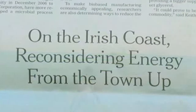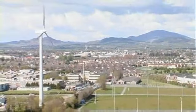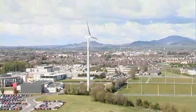And at the end, there was not one planning objection for the tallest structure in Northeast Ireland, and it's in a town. So our planning consultant wrote to us when he learned that, and he said, there is a God. That's all he said at the end of the process. So I think the town is quite positive about it. And since it's gone up, now the turbine is incorporated into the town logo. The subtext of the town logo says Dundalk, feel the energy. And the L in Dundalk is a stylized wind turbine. So I think the town is pretty pleased about it.